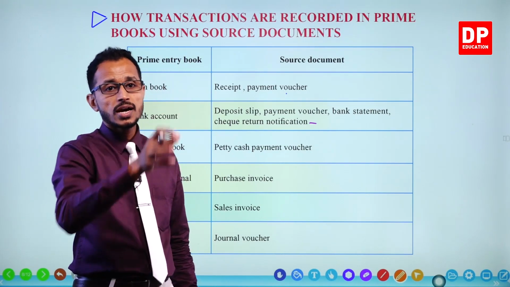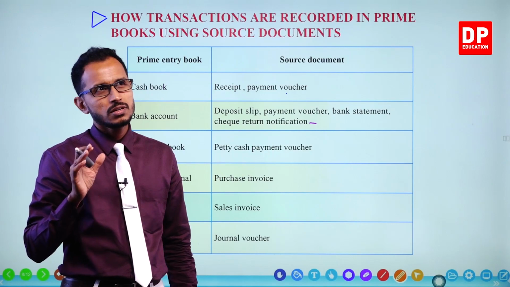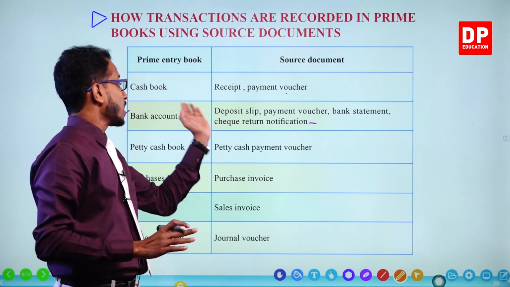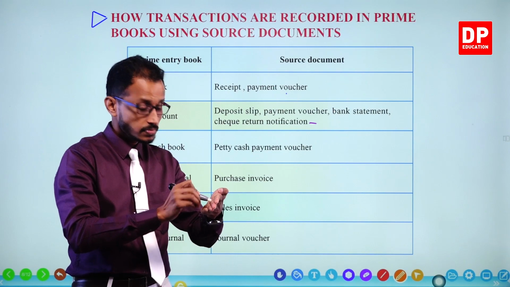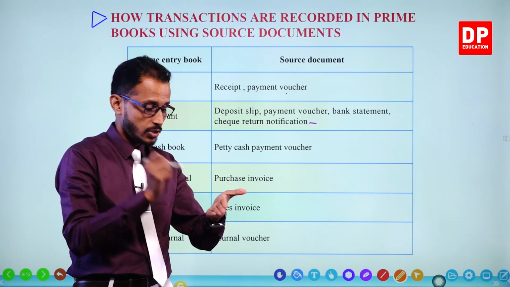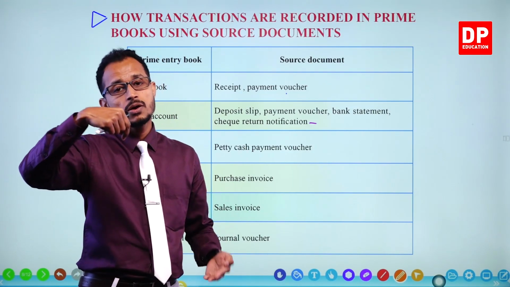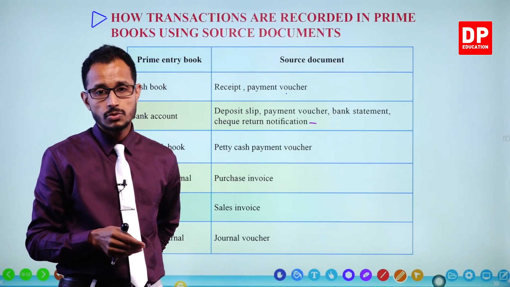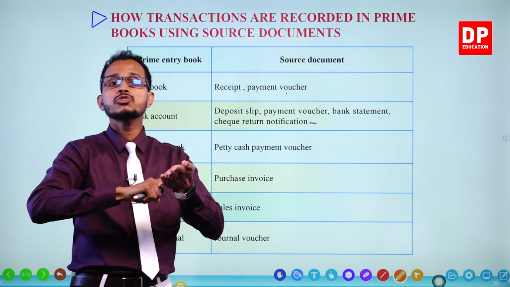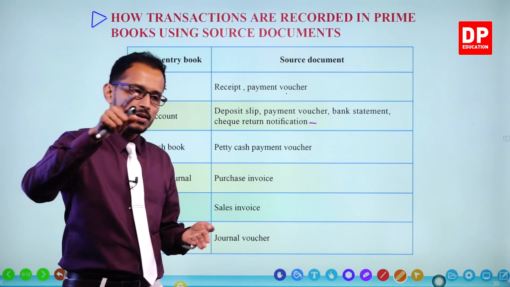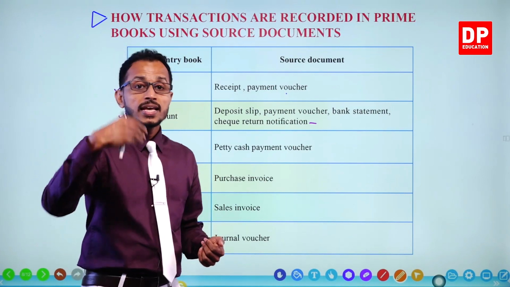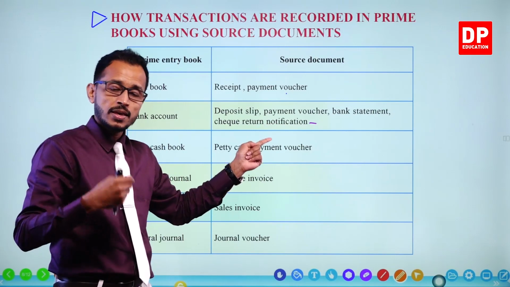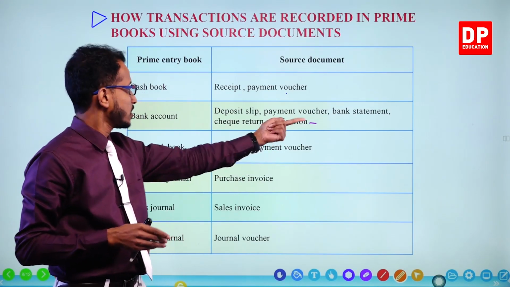If you want to deposit money into your account, you should fill a pink slip. Most of the time deposit slips are pink, or maybe yellow. The color doesn't matter, children. A deposit slip should be filled with the amount that you are going to deposit and signed by you, and handed over to the bank counter with the cash amount. That deposit slip also has 2 layers. The original is kept and the copy is given to you. The copy of the deposit slip is a source document for you to prove that you have deposited money into the bank account.